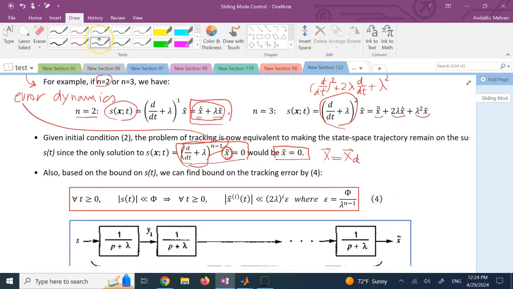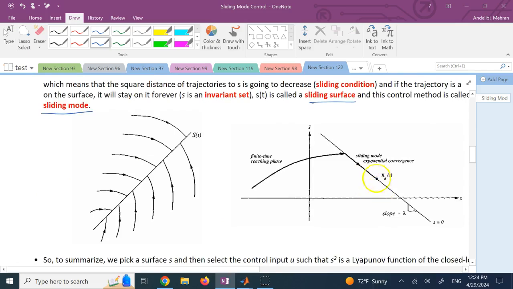That's one thing. The other thing we need to talk about is not only if you are on the surface, x tilde is 0, but also if your initial value of the system, if you picked x initial 0 such that initially the distance you have from the surface is, so this s acts as an operator on the surface is exactly 0, and then above and below it could be positive or negative, right? So you might have something like this. On this surface or on this line, s is equal to 0, and then let's say on this side of it, for instance, s could be positive, on this side of it, s could be what? Negative, because it acts like an operator.